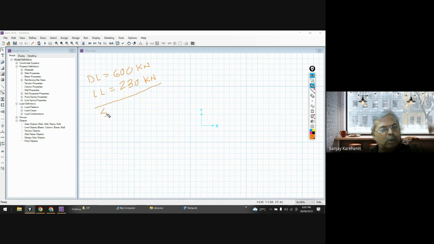SBC, as you know, we have assumed as 325, that we have converted for KS. So 325 kilonewton per square meter. Okay. Then the dimensions of the column that I am considering as 230, and D I am considering 530.